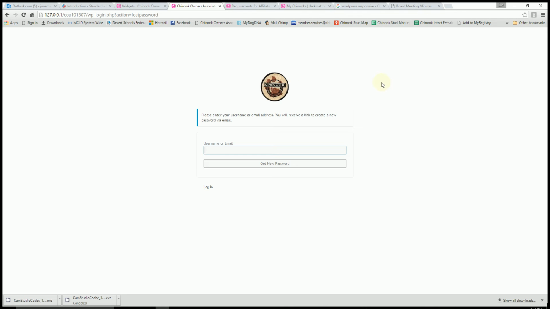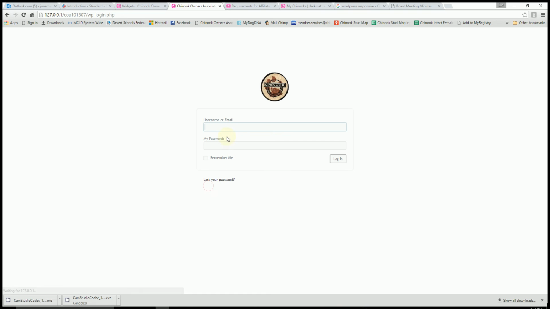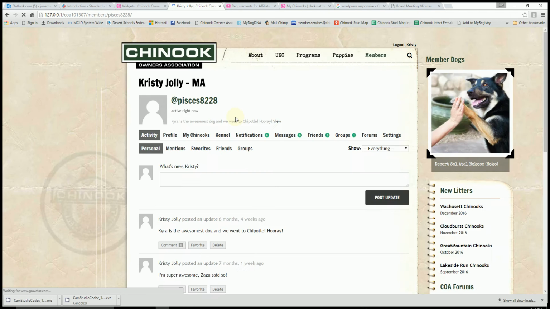So this is a nice improvement from what we have currently. Also, when a user first registers, they'll be able to pick their own username, which is different than it is currently, where we assign one for them, and then it makes it difficult for folks to remember their names. So we're going to log in with the correct username this time.